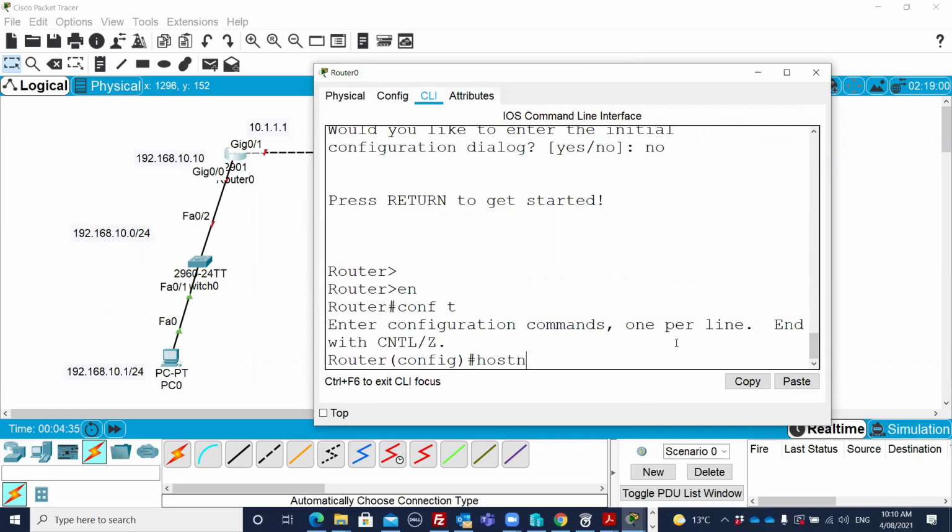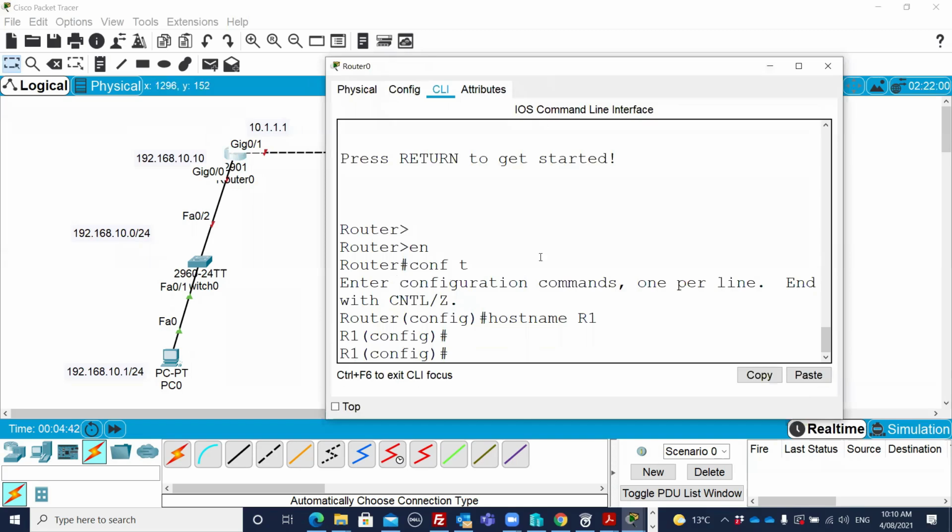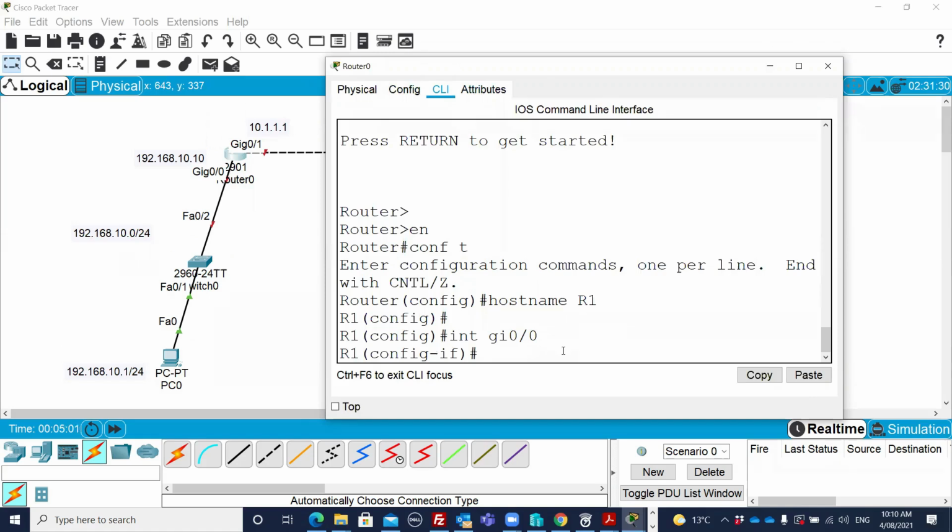I say hostname R1. And first thing we need to configure is the interface IP address. So on this side I can see this is my gig 0/0 interface. So I'll say interface gig 0/0, and hit enter. Then I'm in interface mode.